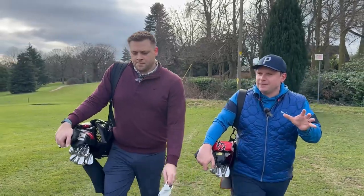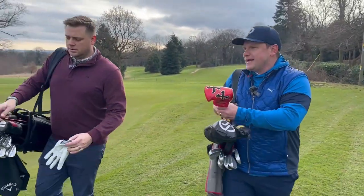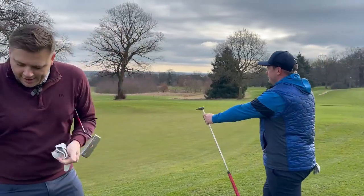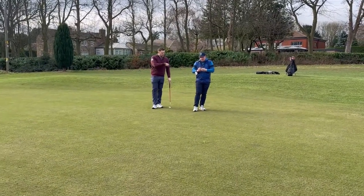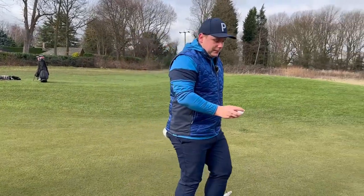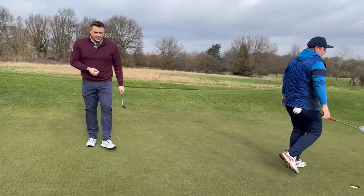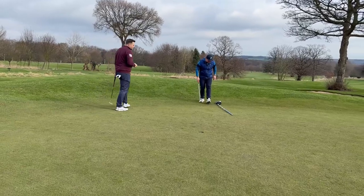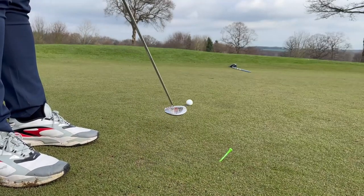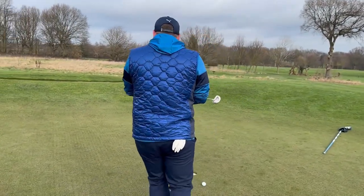What would you say is the weakest part? Sometimes I just can't see a fairway — I could stand there, hit 10 balls and not hit a fairway. Is that with a driver or anything? Anything. When that day happens it's bad, generally just goes left. Maybe that's why you're putting so well. I played with half a set twice before Christmas and shot two of the best rounds in a few years — it makes you engineer shots, which a full set doesn't always do.